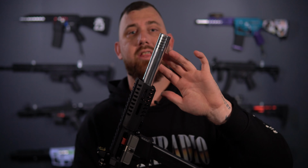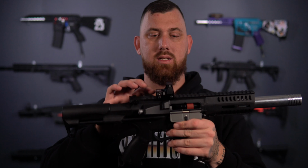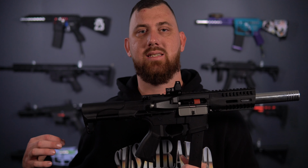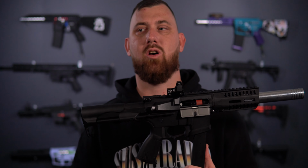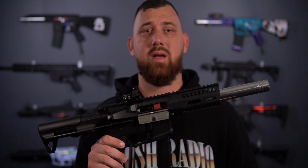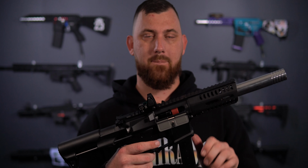Also running on the front of this is the GBU custom suppressor. It's got a nice little RMR scope on the top here. Just simple, as I said, it's a very, very simple build. Simple is always better. There's no over the top prices, there's no over the top attachments on it or anything like that. Light, perfect for say SpeedQB, CQB. Even if you want to get out and go to an outdoor field, this thing is still absolutely perfect for it.